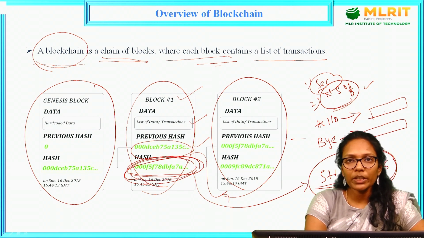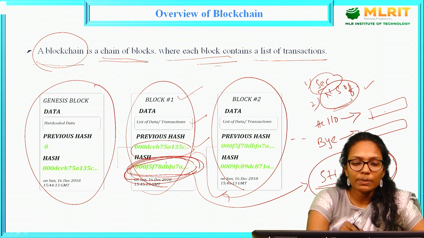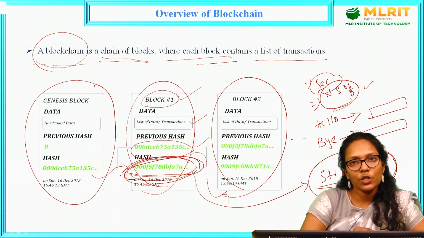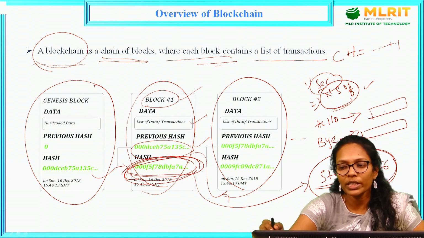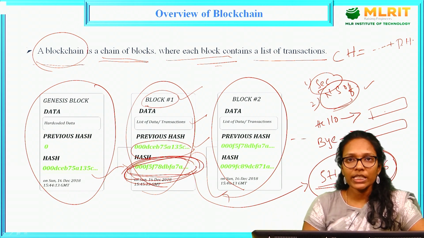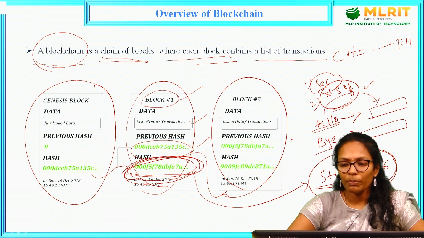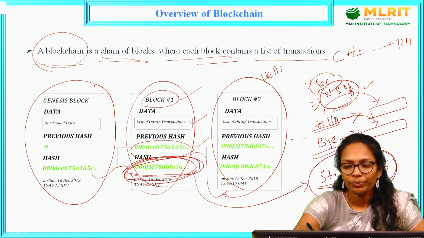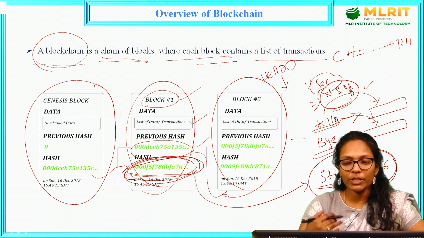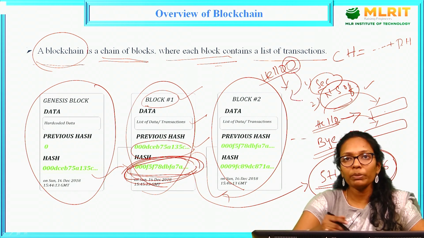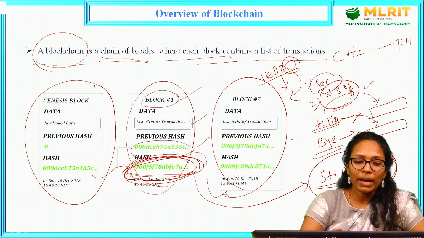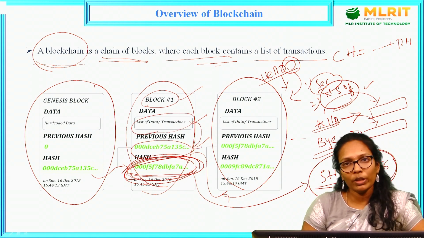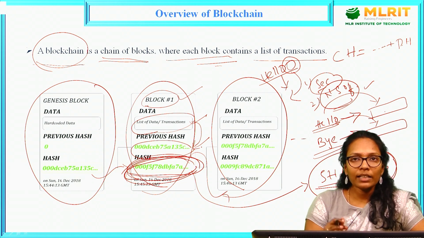Then how will this hash code be generated? To generate the block 1 hash code, it uses the previous hash value. To generate the current hash value, it does some operations, but along with that, it also needs the previous hash value. For example, if there is a change in the data, as I told you already, for hello we have some hash code, and for bye we have some other hash code. Now if I add a character here, automatically the hash code will be changed. Why? Because I have one more character, so the complete hash code value will change. So if any hacker or middleman modifies this data, the hash value will automatically change. There we can easily identify that there is an attack, that the attacker has modified the data.